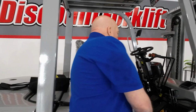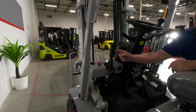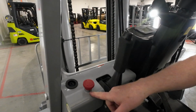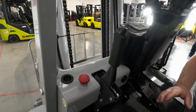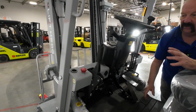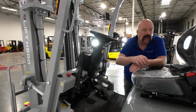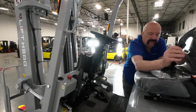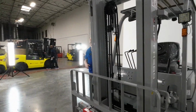And over on the far side over there, very important, you've got two important things. You've got your parking brake right here, and you've got your emergency cutoff right there. That red button should not be pushed unless you're servicing it or something like that. But if your forklift ever won't do anything, won't turn on, check that red button. Make sure that it's pulled up so that you can get the forklift going.